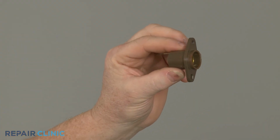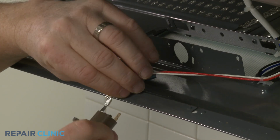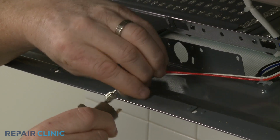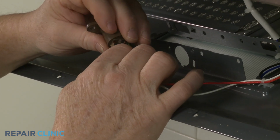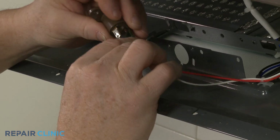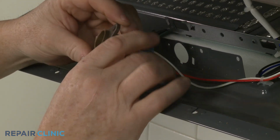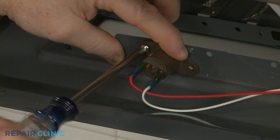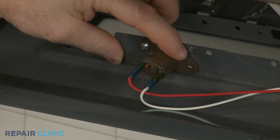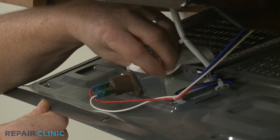Install the new cabinet light socket by first connecting the wires to the terminals. Align the new socket and secure it with the mounting screw. Thread the light bulb into the new socket.